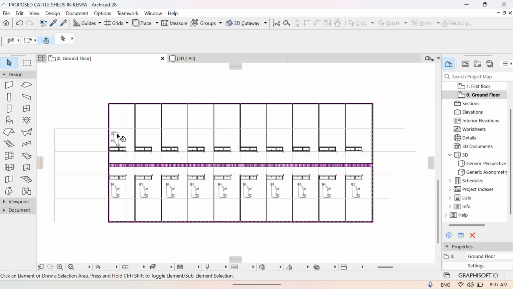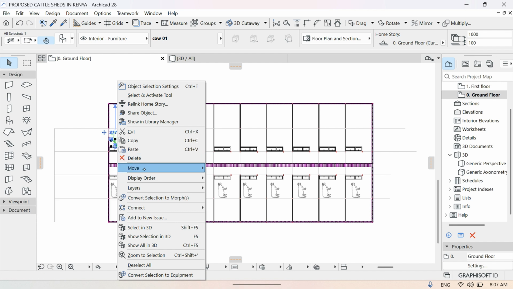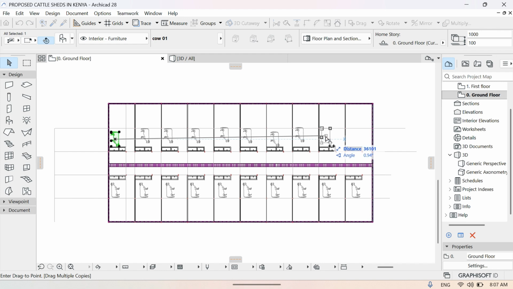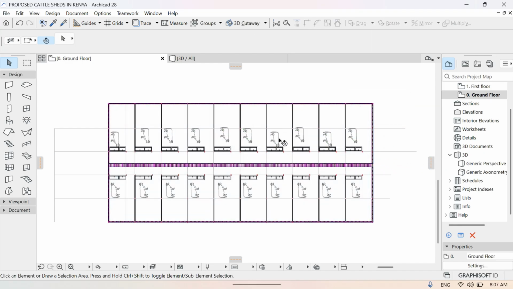And we drag this, move it to multiple, we drag multiple copies. There goes our cows.